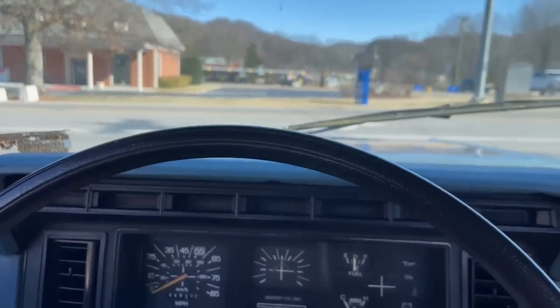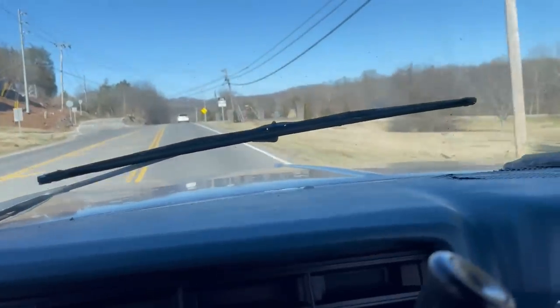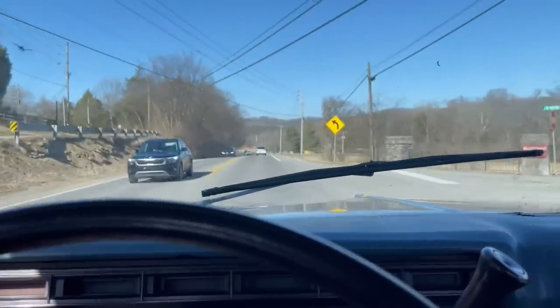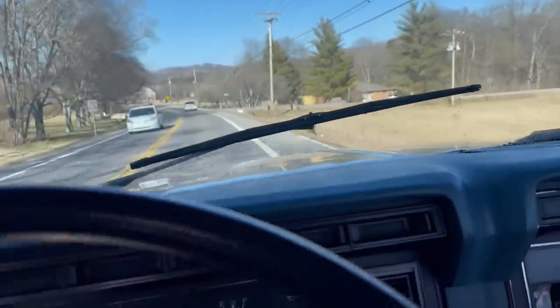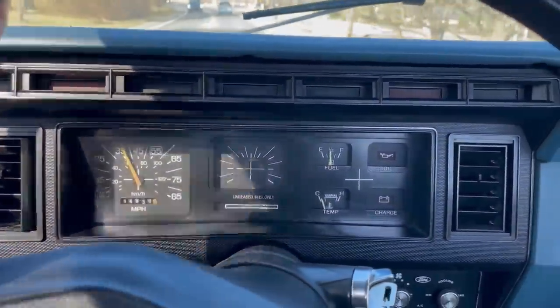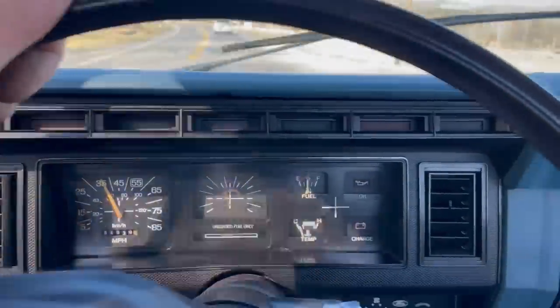A little tricky pulling out of here. It's running real good. I mean, it doesn't miss. Geared nice. Of course, the gas gauge works with the new tank and the new sender. Temp gauge works. Doesn't have an oil gauge. Speedo works. Should be accurate because it's the right size tires.